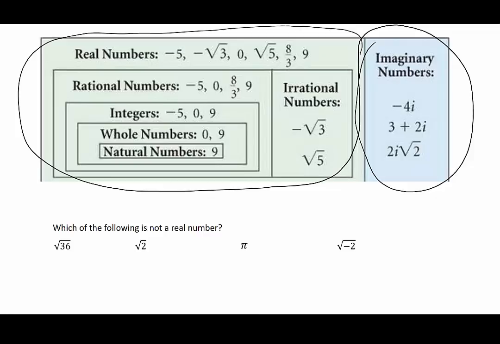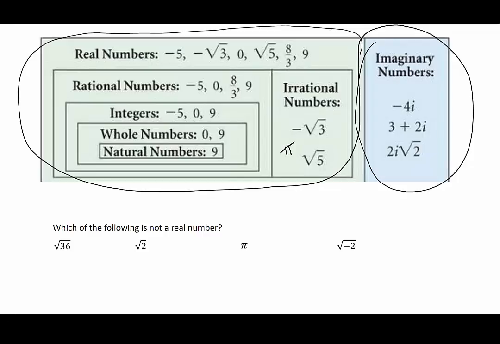Real numbers include everything that's not imaginary. Irrational numbers, for example, are square roots of numbers that are not perfect squares. And another irrational number is pi. Pi is irrational. They have never found the end. It's 3.14159 and so on, and they've never found the end.